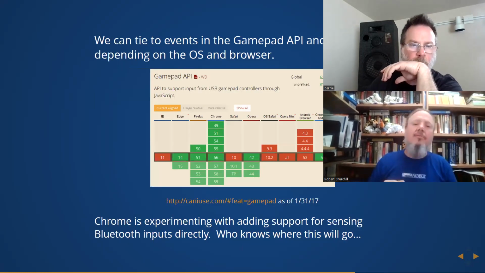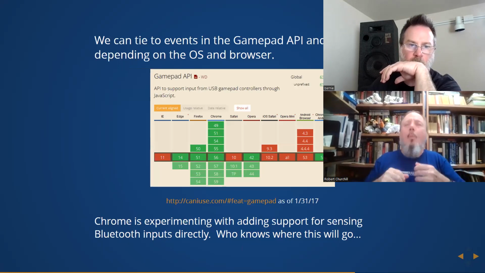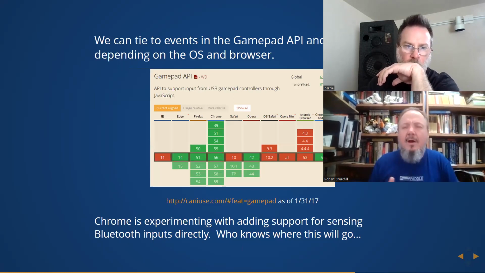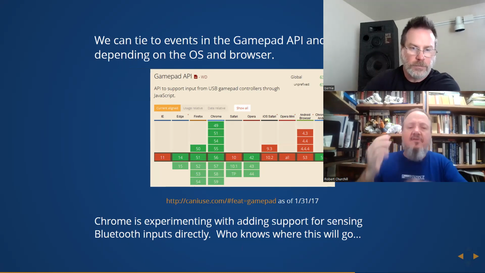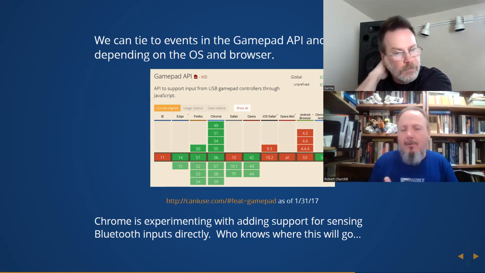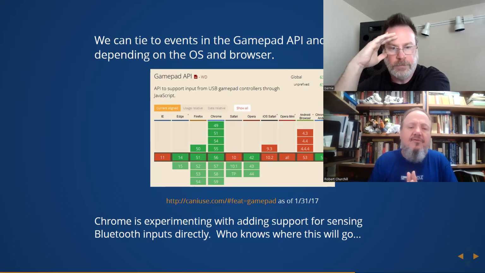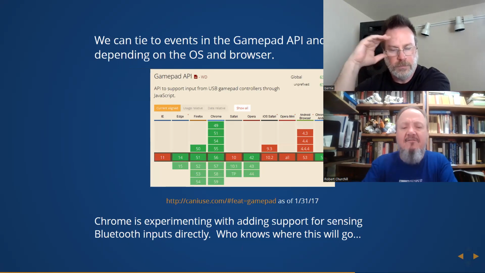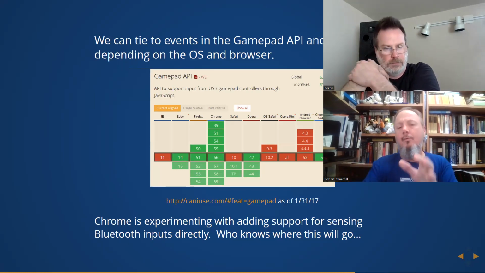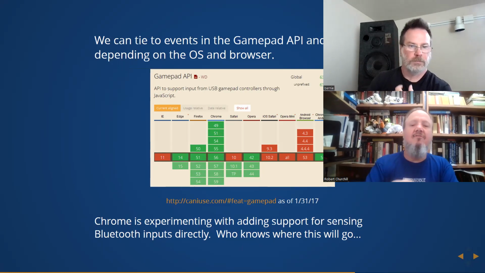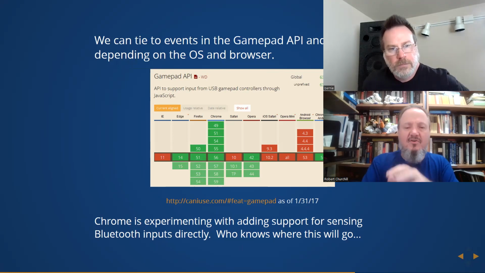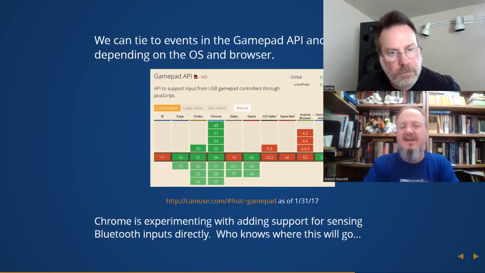Now, there are other ways we could send events to this little graphics program. We could use a game controller. This was the status of what things were supported in what versions as of early 2017.